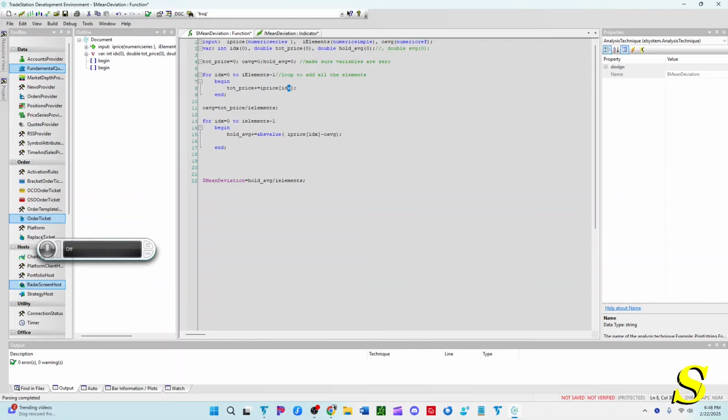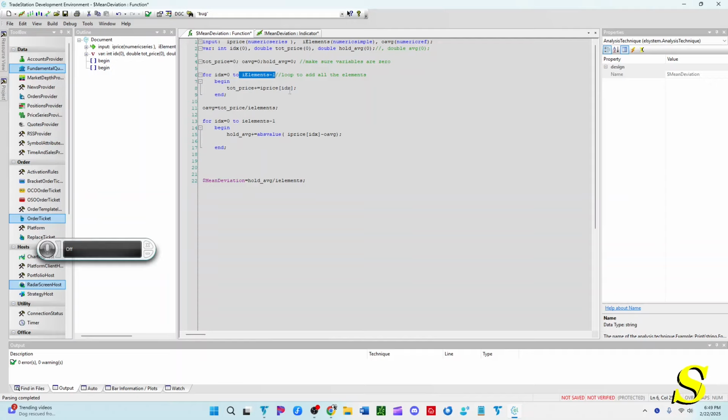Now this is the part where, like I said, this is my first time using anything with numeric series in a function, but this is going to be numeric series. So instead of just it being one number, you can use an index, and you can say, hey, I don't want just this first number. I also want the number that was a bar ago, or the number that was a bar ago. And so we're using the index here, from 0 to the number of elements minus 1.